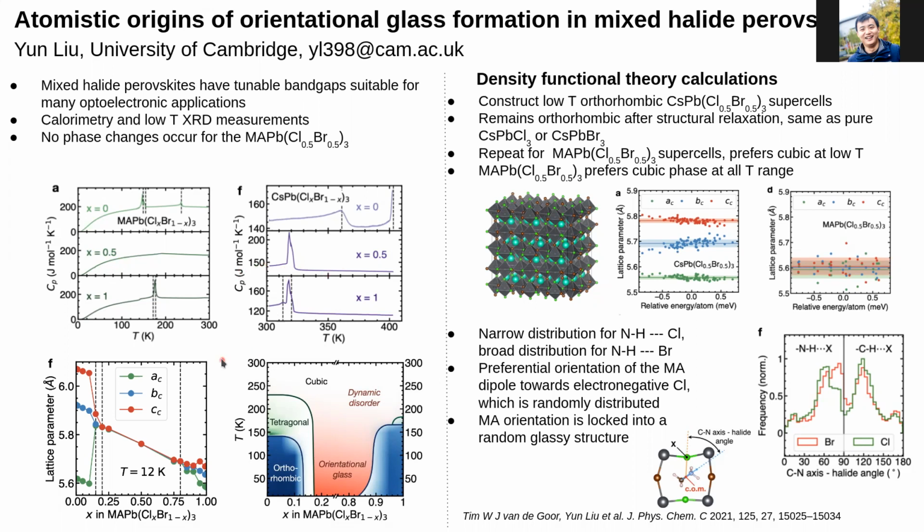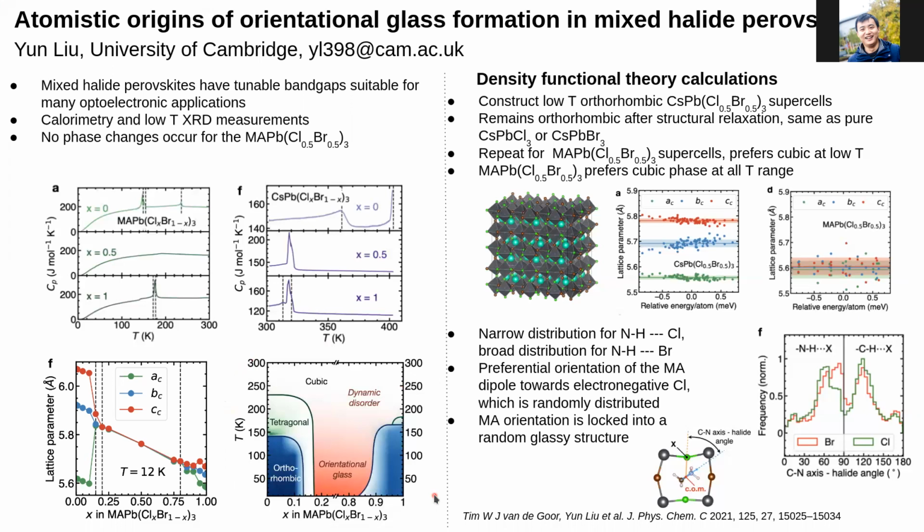And similar observations can be seen in the low temperature XRD, whereby you can see that for certain compositions of X in the middle, when X is high, you basically have one lattice parameter corresponding to the cubic phase, whereas when X is small or very large, corresponding to pure phases, you then have three distinct lattice parameters corresponding to the orthorhombic phase. And we can construct a phase diagram to illustrate this, whereby basically when we have a large alloy mixing, we have this suppression of the phase transition.